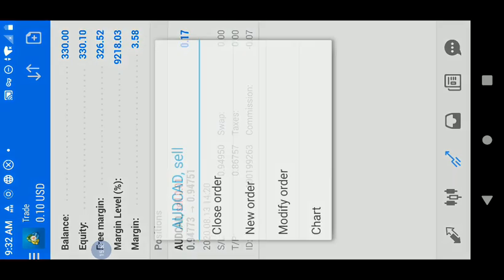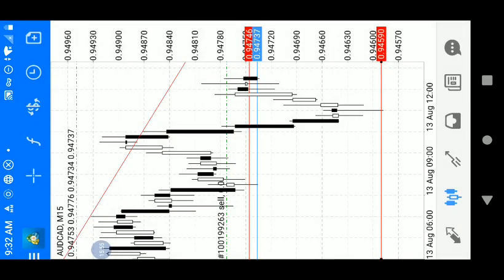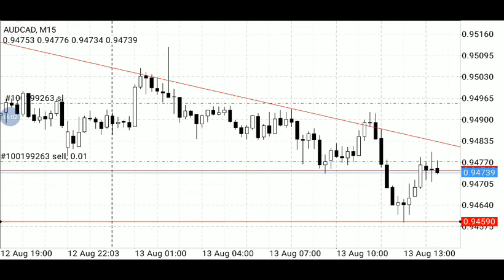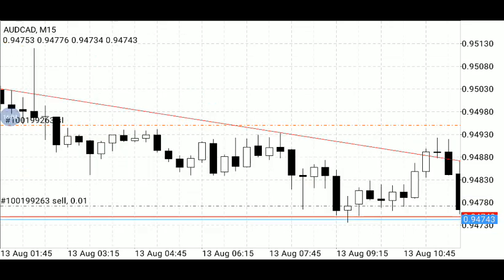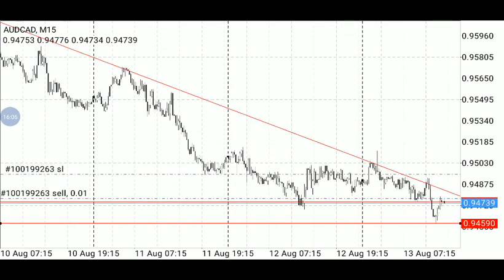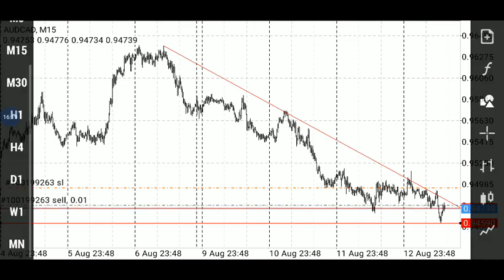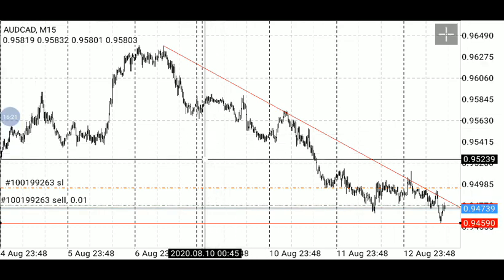Okay, so now we're going to go back and view our chart. This is the end. We're just going to look at it to understand what we just did. We said that it's coming down. We know it's coming down in the big picture. Let's look at these lines here.